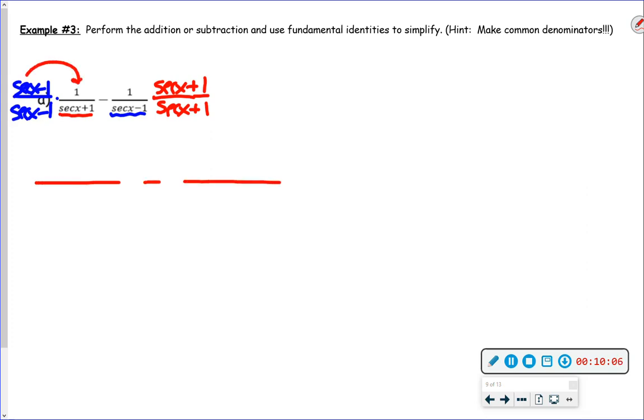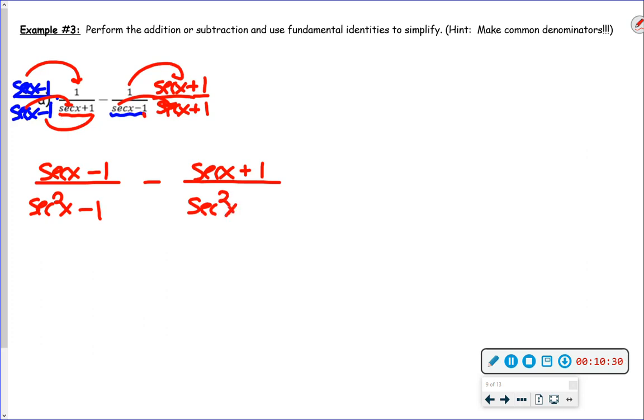So secant of x minus 1 times 1. Well, that's easy enough. The denominators I'm going to FOIL out. Notice they're conjugates, so the middles will drop. I'll have secant squared, negative 1 times 1. I'm going to multiply over here, 1 times secant plus 1. Again, multiplying by 1, pretty easy. And, of course, when we FOIL the denominators, same thing. The middle terms are going to cancel.